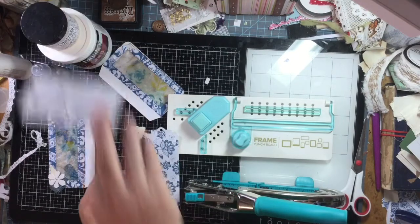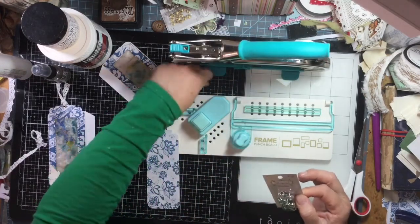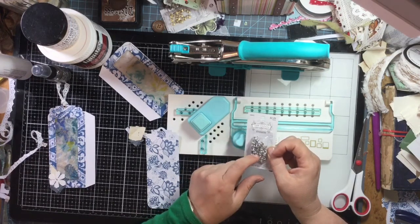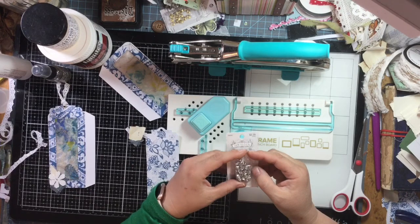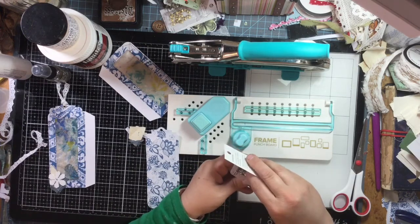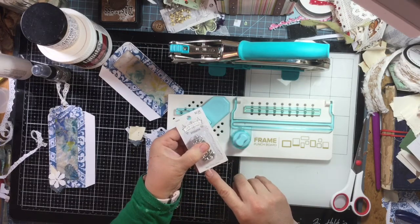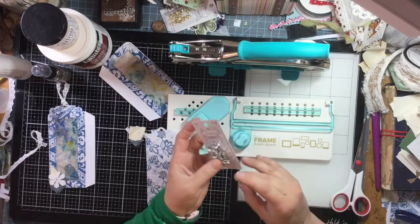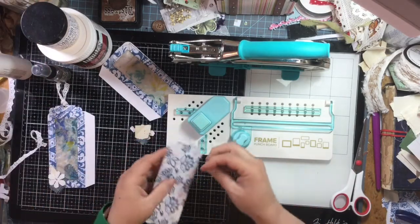Okay, and I want to show you guys this. I don't know if y'all know this, but for those of us in the States that have Hobby Lobby, Hobby Lobby has these eyelets in their sewing department, like over where they have the scissors and the things like that. They have these in there, and these work just fine on your Crop-A-Dile. It comes with 48 pieces, and it says $2.29, but I always get this when their Sewology stuff is on 50% off. They always do that. So anyway, just a tip.